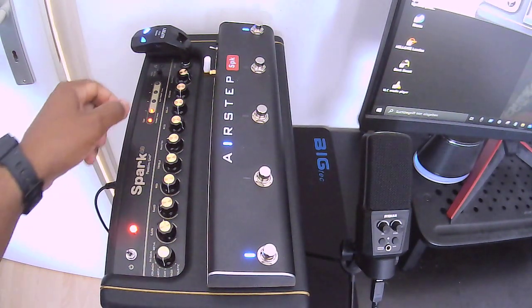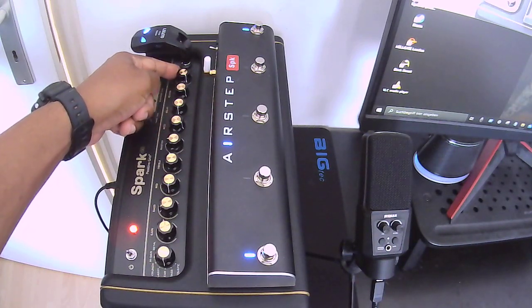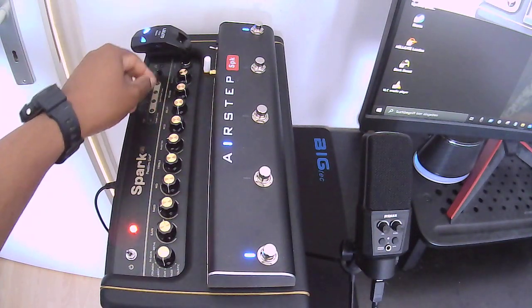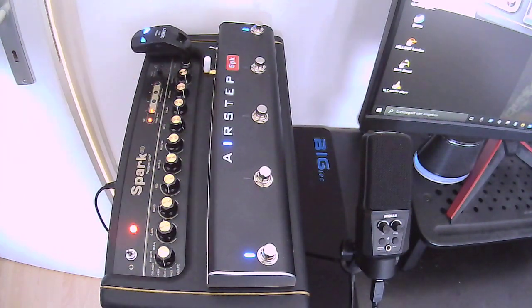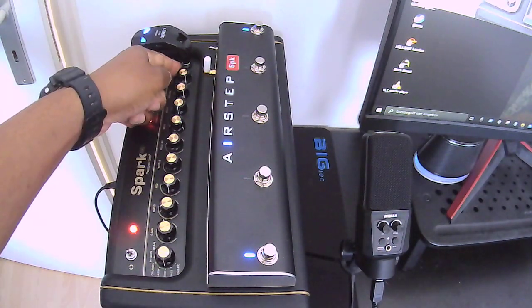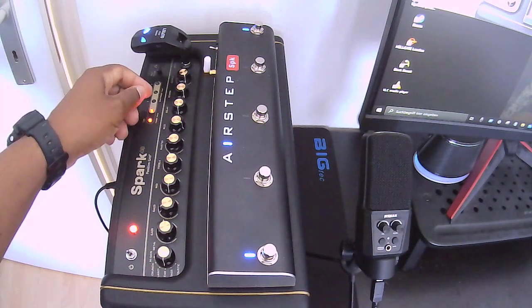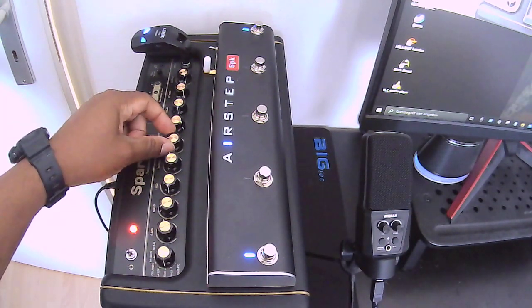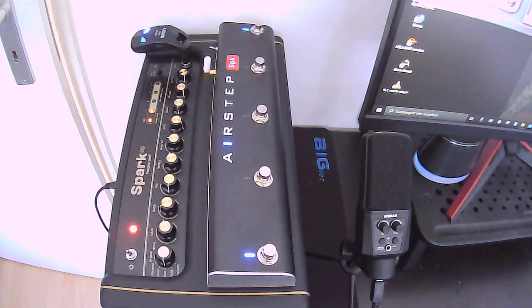Oh, yeah, I just turned my volume down. I like to crank it a little more, but obviously playing in an apartment, I try to give the neighbors a break. I just try to keep the volume nominal, within reason, so it's not too disturbing. But at the same time, so you guys can hear what the thing is doing.